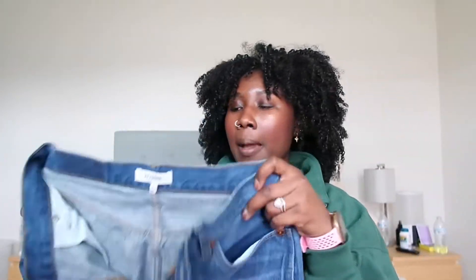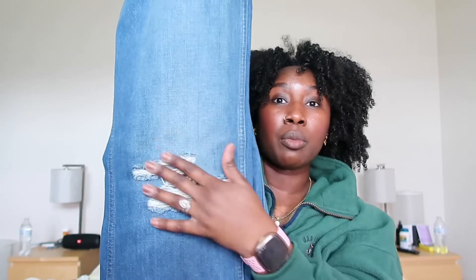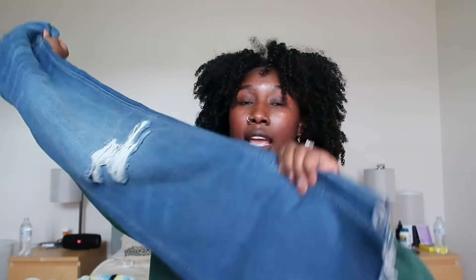Next up from Nordstrom Rack, these are some Redone jeans. I only have one pair of Redone jeans, and I hardly ever find these in store — they're always online. This is a brand I feel like I'd definitely want to try on before buying because I don't know how they run. These are some ripped-at-the-knee jeans with a straight-leg flare and they're cut off at the bottom. They're in a size 29 — I did size up — and they're super comfortable. They're still a little fitted, but once I wear them a few times they'll fit to my body type.